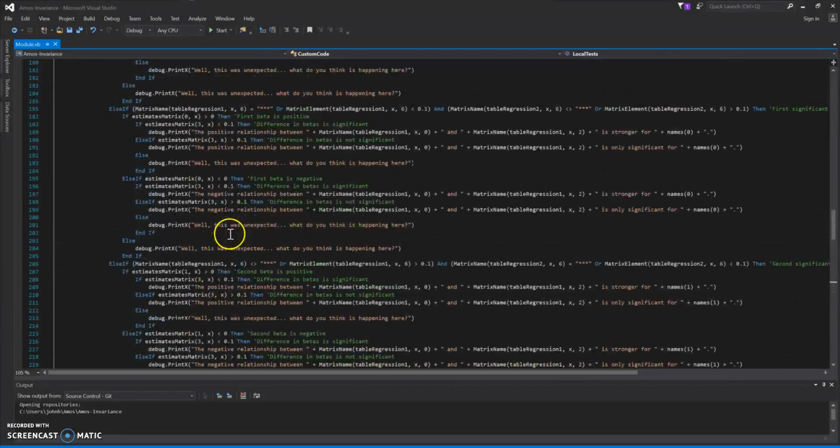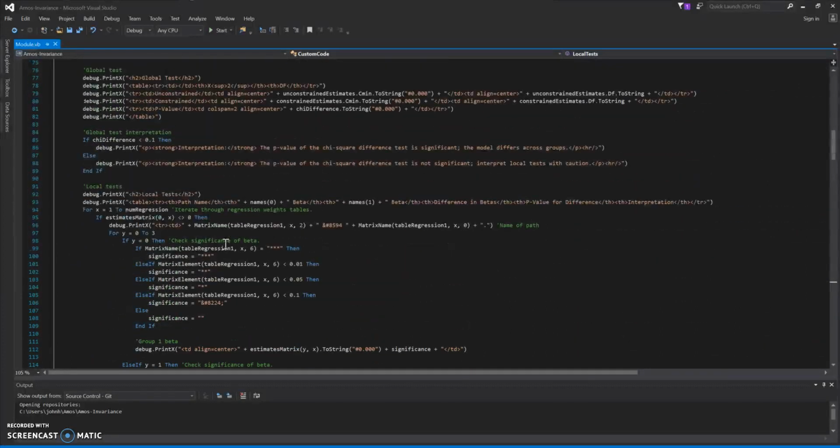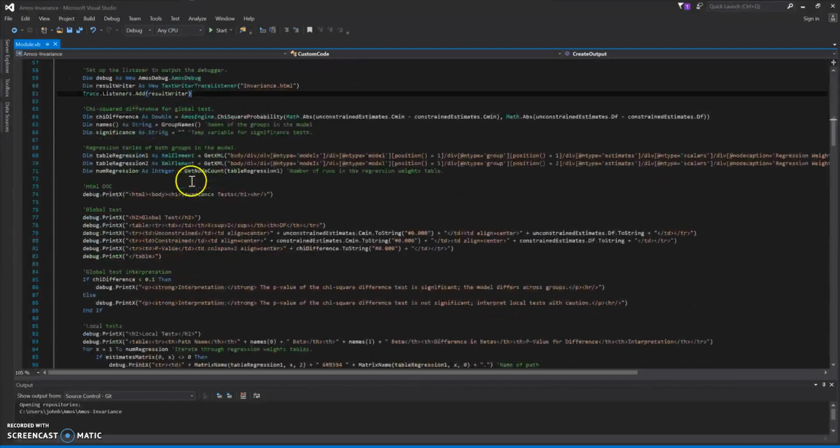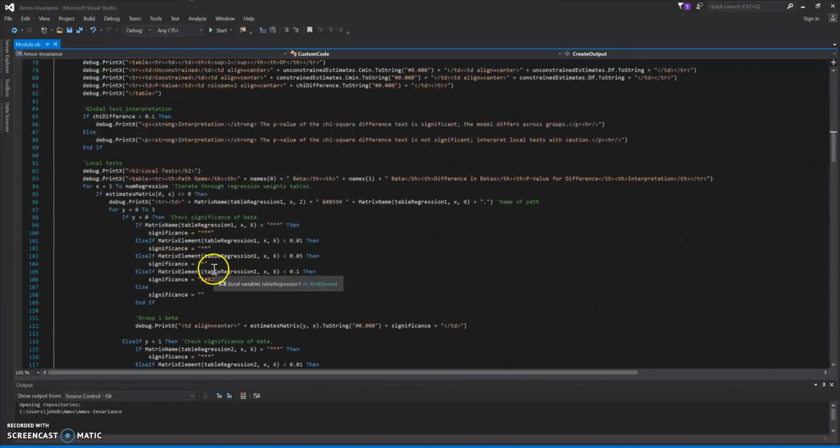Another key integration is outputting to an HTML document. You can copy this code that I use from some of my other projects that starts a text writer trace listener. I found that sometimes I need to do a Trace.Listeners.Clear before this. Most of the time I don't have to, but then you can Debug.Print, and you can see I'm just writing an HTML document as strings, and that all comes together.